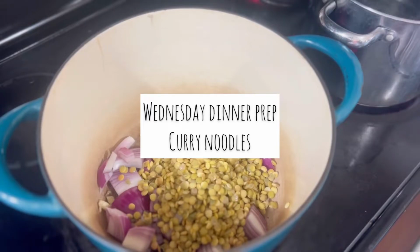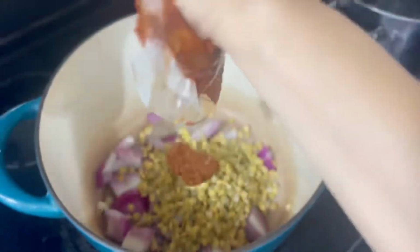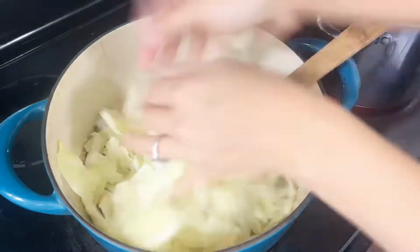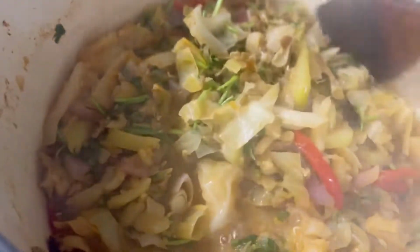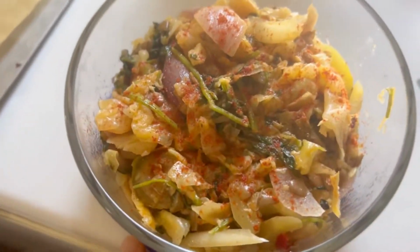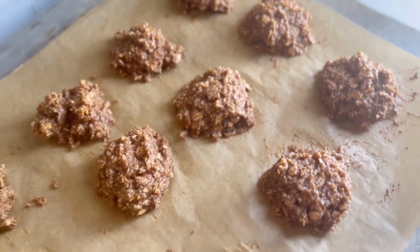Wednesday nights are a little bit different. We actually take our dinner when we have to go to our doctor's appointment. So I am making a lentil curry here. It's actually inspired by a Southeast Asian curry called lontong, and it's got cabbage in it. It is somewhat like a soup, a curry soup, and you serve it on some noodles or rice. We added all of our vegetables, some curry paste, coconut milk, and we are serving it with some lentil spaghetti. I just packed our dinner, and we also had a few cookies for the ride as well.